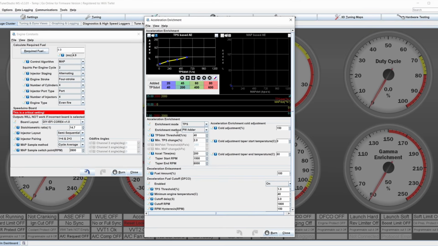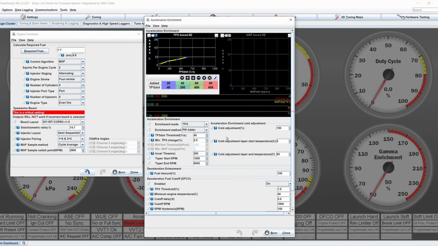And then it will scale basically linearly between those points for how much it will actually use, because at higher RPMs it will not need as much. The engine is running faster and there are a lot more injection cycles, so it won't need to inject as much additional fuel.